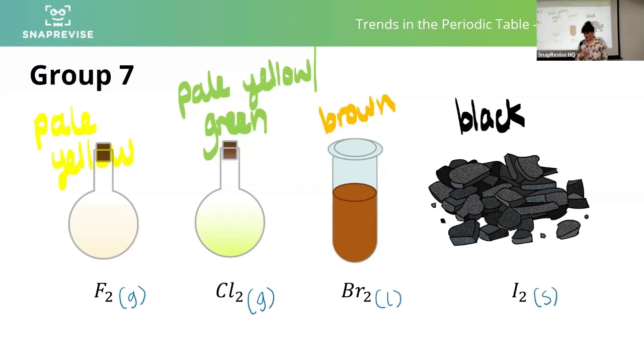Something also to note about iodine, the other reason why sometimes they're happy with you to use the word purple is because iodine sublimates, so it goes straight from the solid state to the gaseous state without going via the liquid state. So it sublimates, and the gaseous form of iodine is actually a lovely purple colour. It's beautiful if you've seen it. Really, really nice. But that's why sometimes they will accept purple, or where you might see it written as purple.